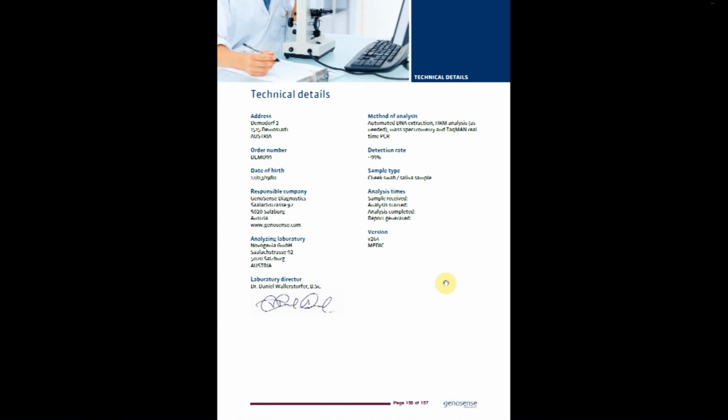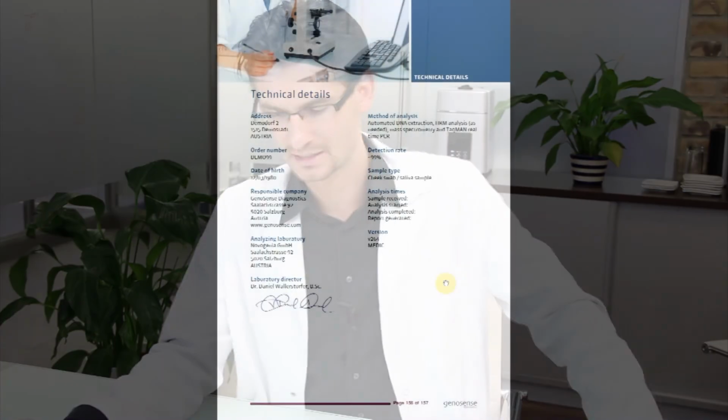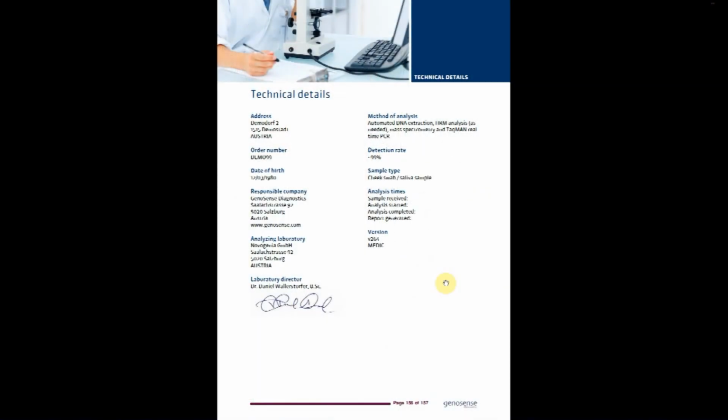And this here just shows the technical details. So your order number, date of birth, the analyzing laboratory address. It shows my signature again for releasing your genetic results, because every genetic result needs to be looked at by 3 people, 2 different scientists that analyze the results, and then we compare if they both had the same conclusion. If yes, we can go ahead, and then my signature as laboratory head to release the results for shipping. And then some other information of when the analysis times have been performed.